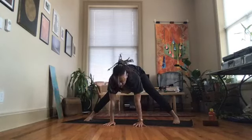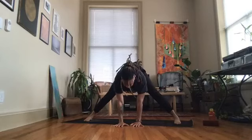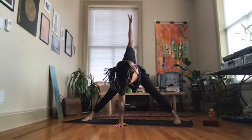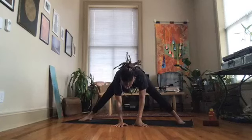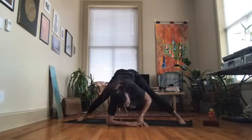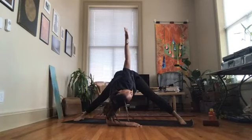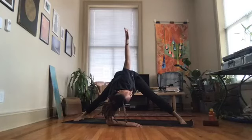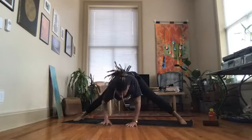Now this time, we'll inhale up to our half lifts. Let the right hand come towards the center. Let the left arm extend up towards the sky. Staying here. If you want more, you'll come down to the forearm, which is optional. Inhale. Exhale, bring that left hand back down to the ground.